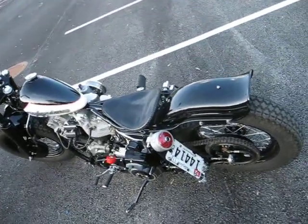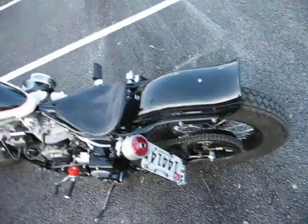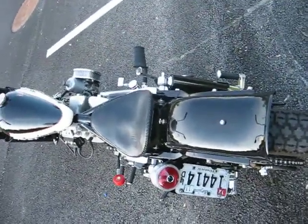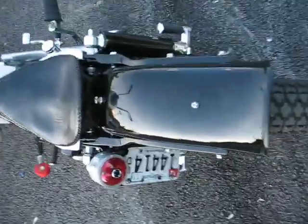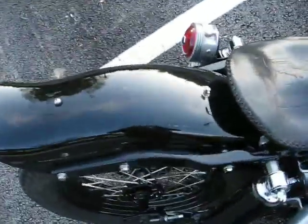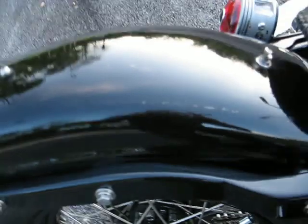As far as the paint goes, probably call it 8 out of 10. It's not perfect, but it's pretty good. The back where the two panels on the tank meet, a little off-center. There's a couple blemishes in the fender there, pretty hard to show you. And then there's some wear marks from the P-pad. You see them right there on each side.